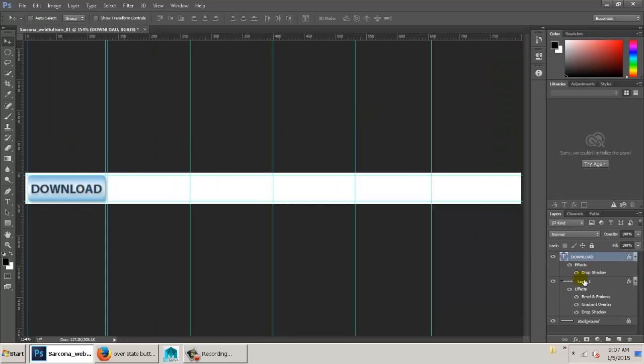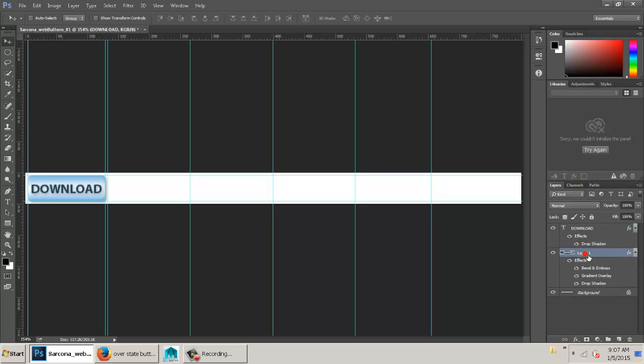Okay, so now what I want to do is create my overstate, and this is my standard. Looking at my layers here, I'm just going to double click this layer and call this download underscore btn. What I want to do is keep these organized, because as I start to duplicate this stuff, I'll have a download regular button, a download over button, and then I'm going to have these other buttons that are going to be doing the same thing. I want to make sure that these stay organized all the time.